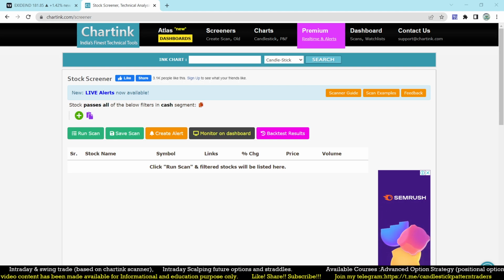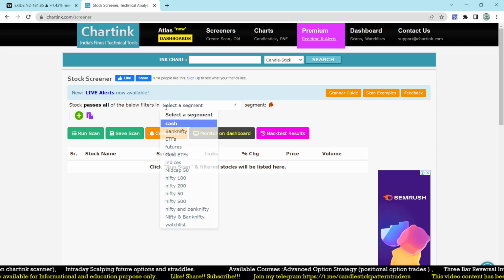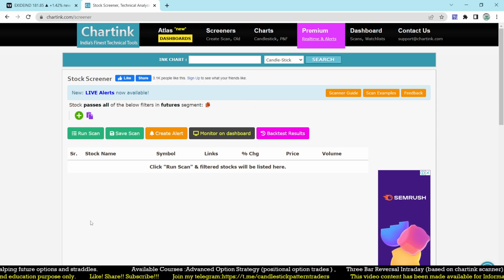So let me create a dashboard or a scanner for the first 5 minutes, if the stock forms a doji at the lower Bollinger Band. Let me try to create that and find the stocks based on the strategy. Let me try to create the scan. I have already created a lot of scanners. Simply I'm going to make the Bollinger Band.